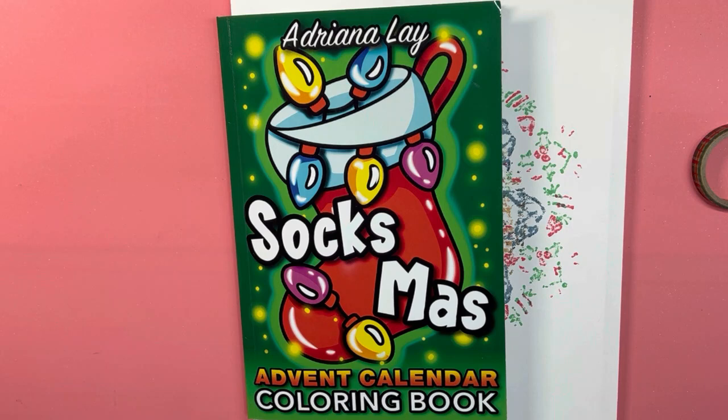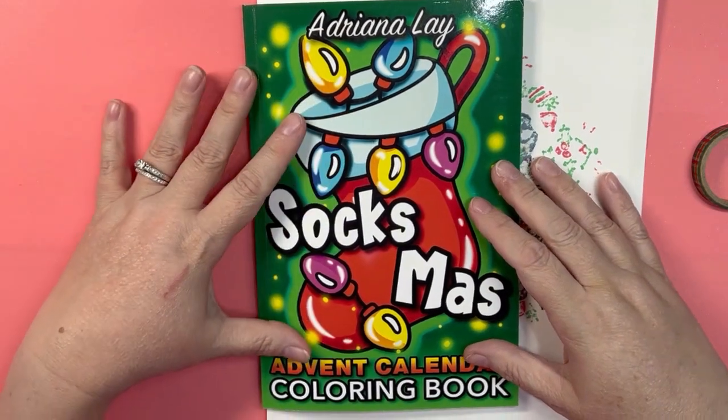Today is Coloring Sockmas with Make 2023. Haha, yesterday I said 2024. Whoops. And today is day 19. I'm so excited. Now, this is my least favorite stocking in this entire book. I am not sure what it is, but we will get to that.